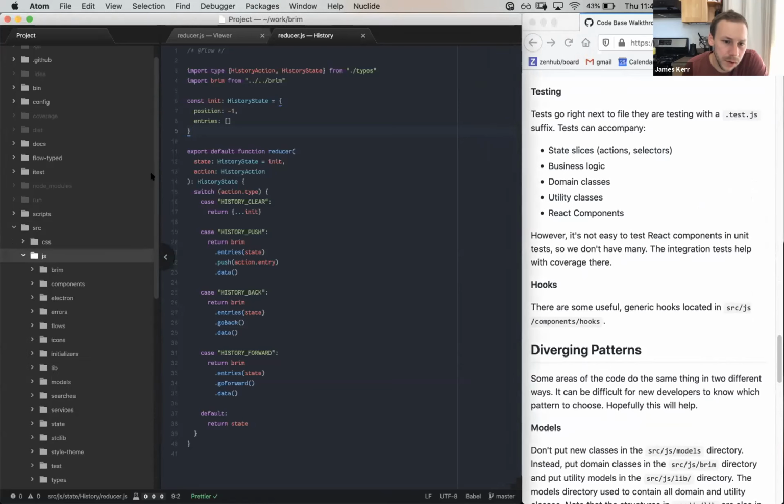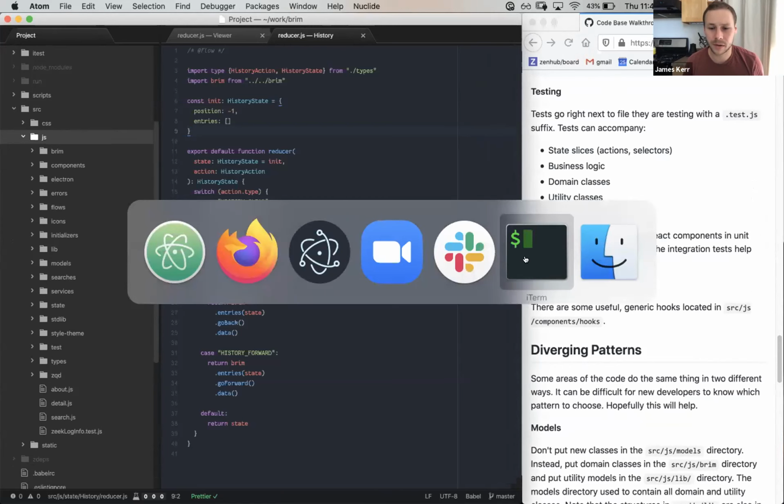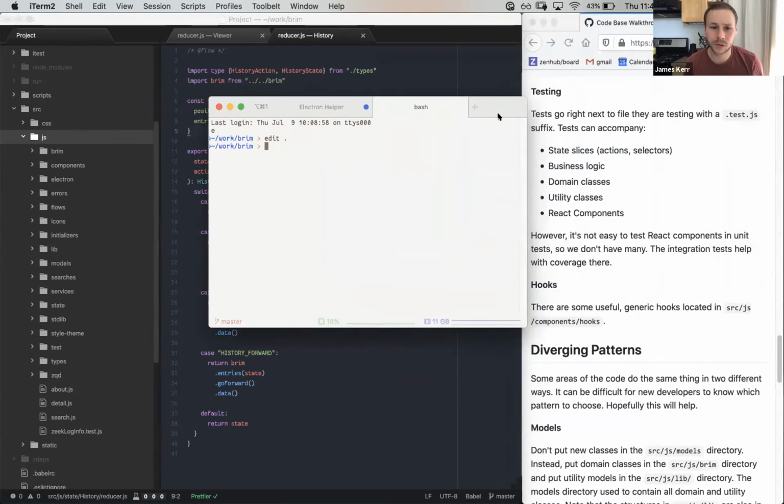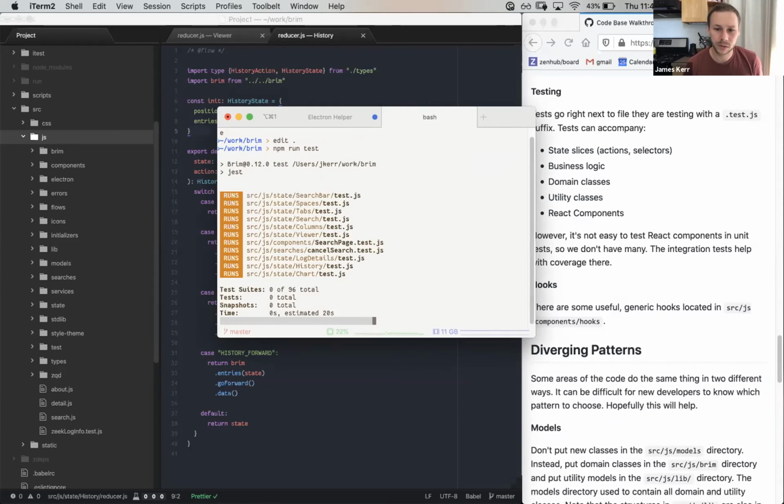So yeah, testing. We have a Jest test runner, and to run those, you can just run npm run test, and all the unit tests will get run, and you can see where they live.